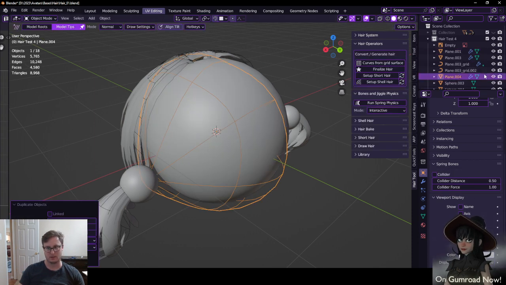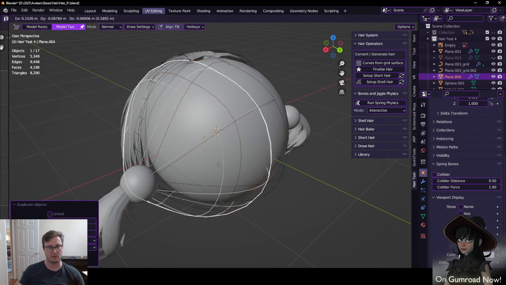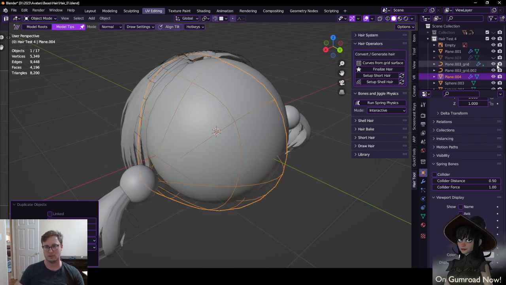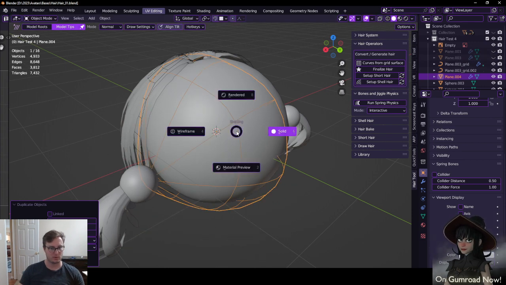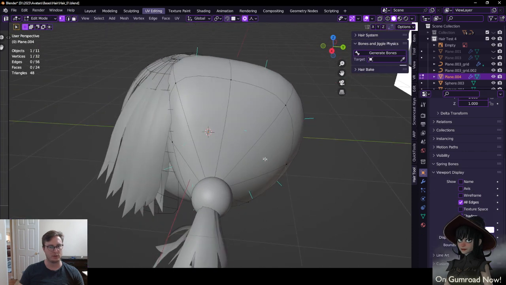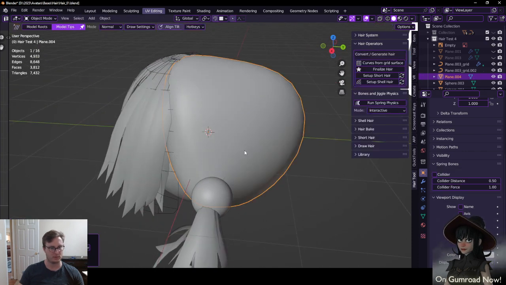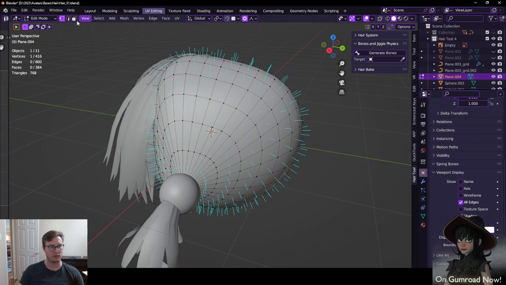Duplicate it. And this one we'll set back to the solid. We're going to mesh it. We're going to select everything.